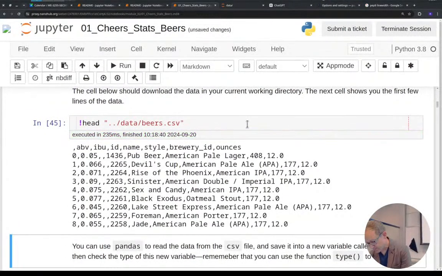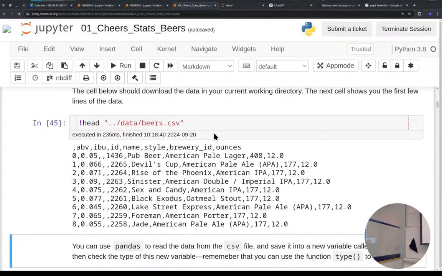So I know that I have a CSV file and I know it's called beers.csv, and this is what it looks like. When I use this head command in Linux, it's a way of looking at the first 10 lines. You can also ask for more lines if you want, but by default it shows you the first 10 lines of that file. And CSVs are typically something with commas separating, they call it comma separated values.